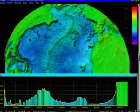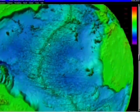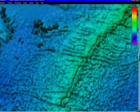So we need to find a good site. Let's zoom in a little bit and see if we can find a good place to take our dive tonight. Okay, let's zoom in a little bit more. Oh dear. When you zoom in, there seems to be a feature, maybe an interesting crack down the middle of the volcanoes, but it all gets a bit fuzzy and not very clear.